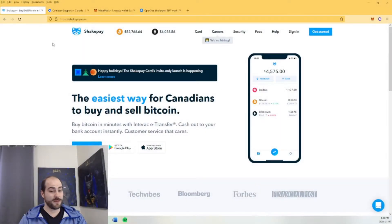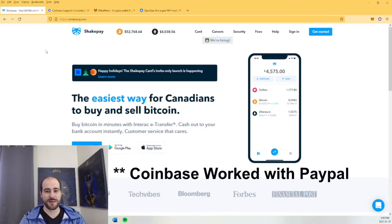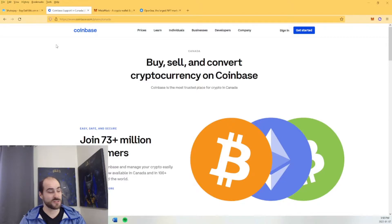I personally use ShakePay at the time when I started. No other websites would allow me to transfer from my bank directly to buy Ethereum. It was pretty expensive to do it through MetaMask, through Wire and through Coinbase, and there were a lot of headaches. My bank would block it and I would have to call them to have it released, but ShakePay was headache-free. Things have changed now, so Coinbase does work with Canadians, which is nice — I just didn't get a chance to use it yet.